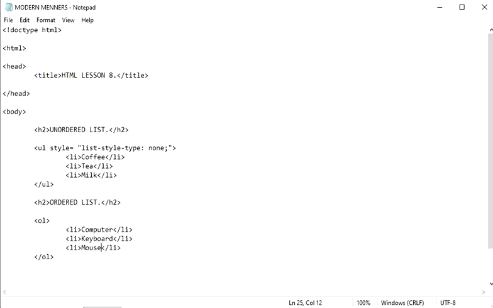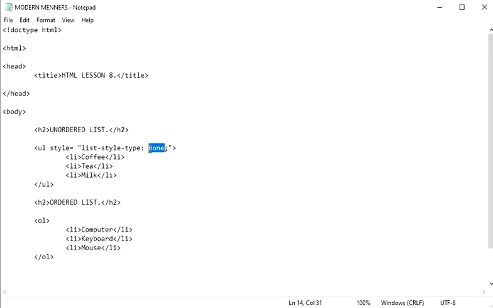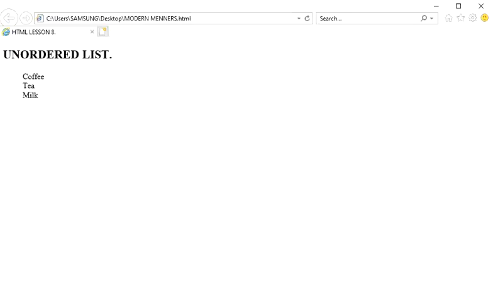So I've saved it, and oh no, let me change this back to the disk. Now refresh, and we've got here an ordered list. That's how it looks. And an ordered list, this is how it looks.